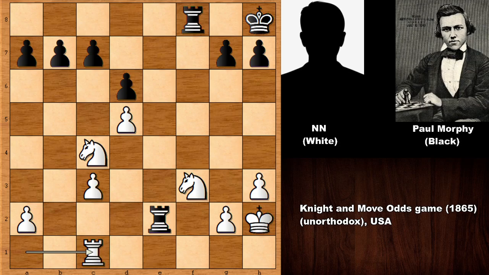Well, Paul Morphy simply captured the knight. Bang. Rook takes on f3. And white threw in the towel because this g-pawn is pinned and Paul Morphy is an exchange up. He has the exchange plus one extra pawn. This should be easily winning for black. This is why white said, "Thank you, sir, for the game." And then he resigned. What a game by Paul Charles Morphy.